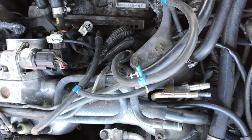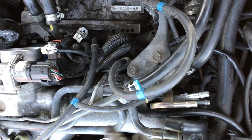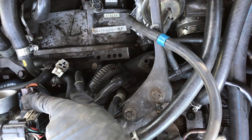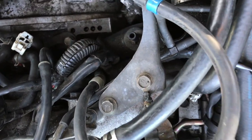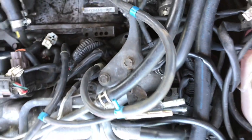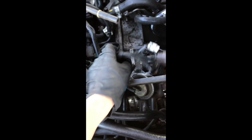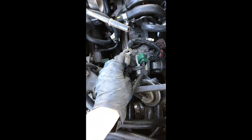The next step I think we're going to do before I start tackling air pipes and things and vacuum pipes is just remove the electrical connectors that are sitting on the inlet manifold, so this one and any others that I find lurking about that I may not have spotted yet. So I've disconnected two of those electrical connectors, this one as well. I've taken the earth lead off. You won't have this solenoid, I don't think, if you're on a manual.